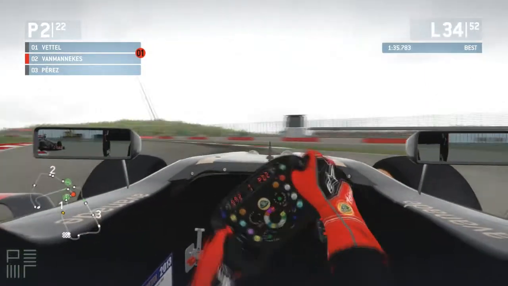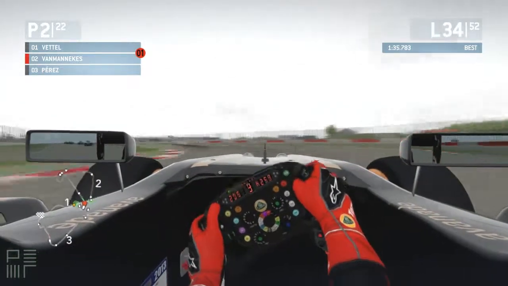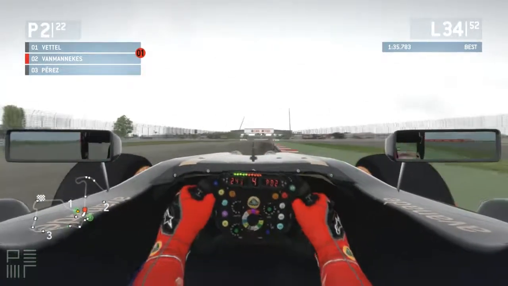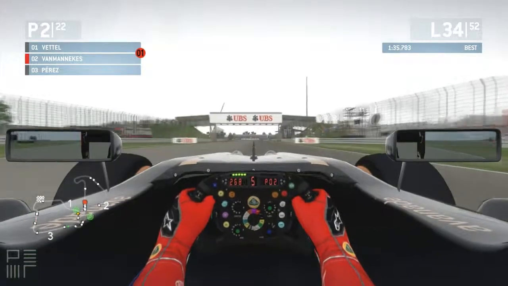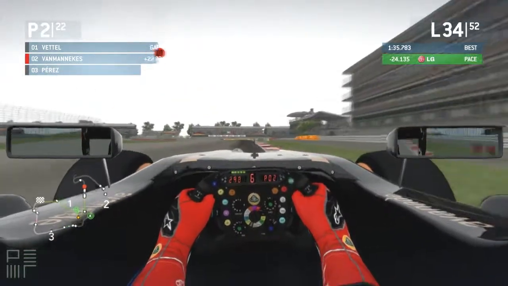That's a very long pit lane here. I think it's somewhere between 22 and 25 seconds. And I smashed the DRS sign there, just for good measure. So Vettel, come on, I'm pushing, I'm coming for you.